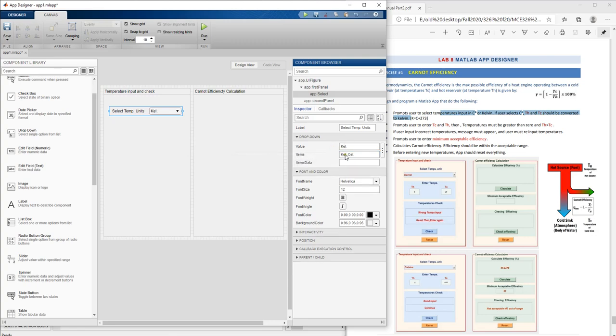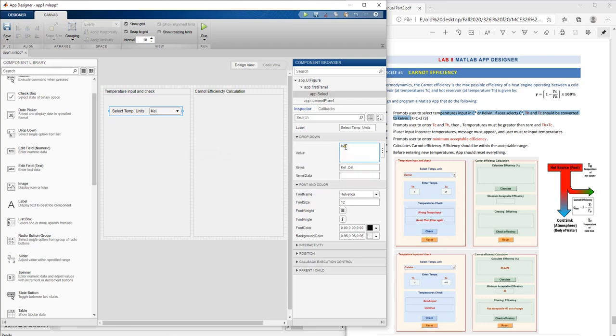Now, once you finished editing the items, options number 1 and number 2, see, for option number 1, the returned value is Kelvin. So what value here do we want to return? We will say that for the first option, it is 1. For the second option, I prefer to use 2 because I prefer to use numbers. So enter.